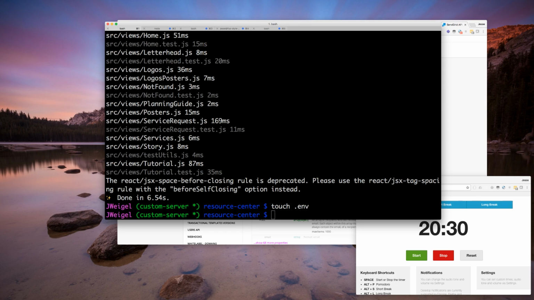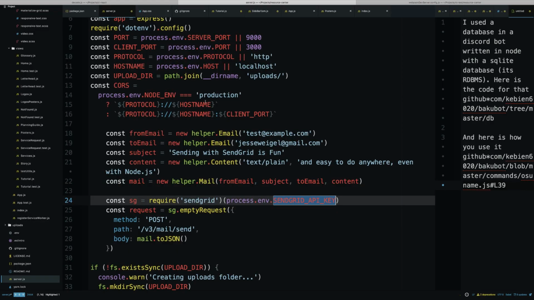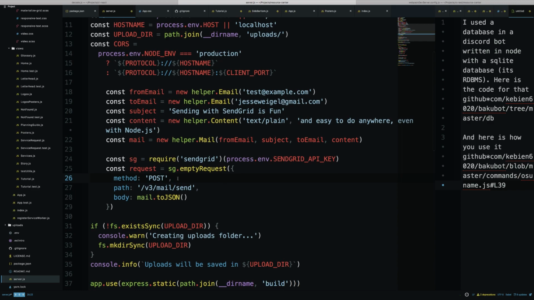Okay, so we have our API key in our .env file. So now this should give us the correct API key. I want to double check to make sure I don't have to do anything else to make this work. It looks like it's good. In terms of the SendGrid admin panel, that should be everything I need to do.